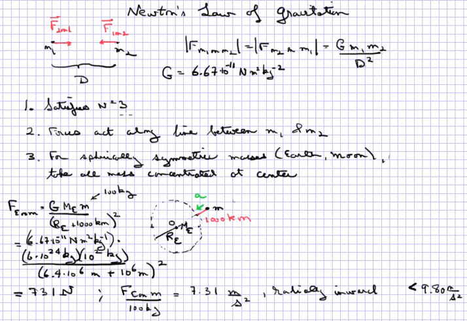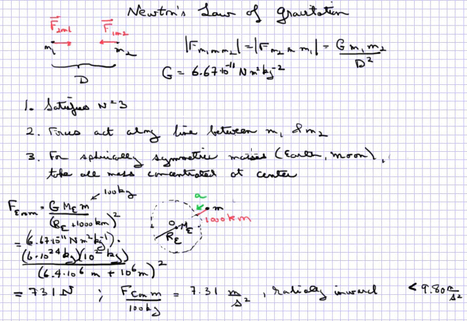All right, so a couple different points on this, and then I'll give you an example and make a third point. First of all, this law satisfies Newton number 3. The magnitude of the force of m1 on m2 is the same as the magnitude of the force of m2 on m1, and the directions are equal and opposite. Point number 2: the forces act along the line joining the two bodies, the line between the two masses.